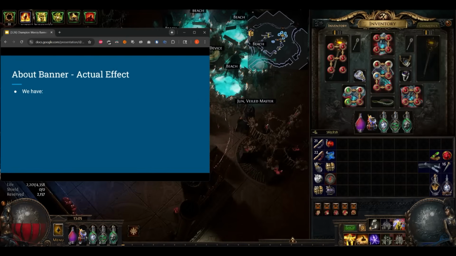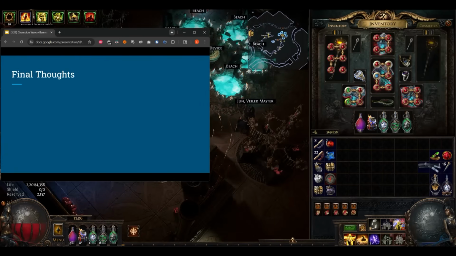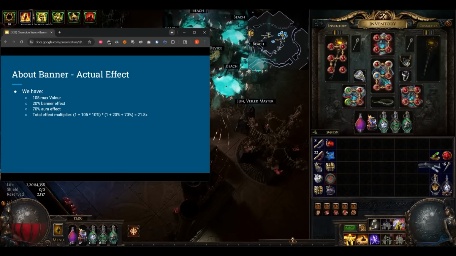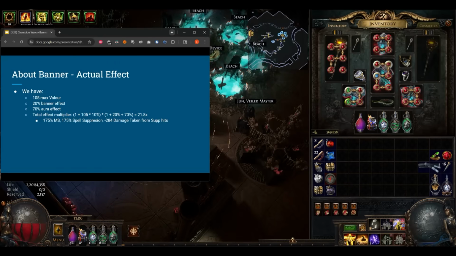So what is the actual effect we have in our build? From our investment into Valor, we have a max of 105 Valor, and we get 20% banner effect from the skill tree, and we have 70% aura effect. So in total, we can get almost 22x the effect, which means that we can get 175% movement speed, spell suppression chance, and minus 280 damage taken from suppressed hits.